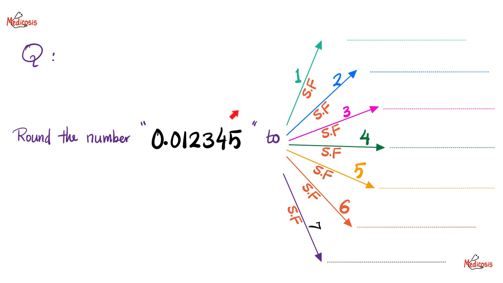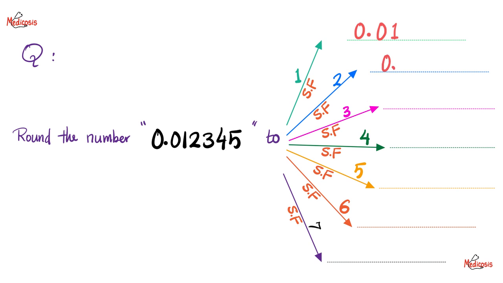Next, we need to round this decimal number to 1 significant figure, 2 significant figures, 3 significant figures, 4 significant figures, etc. So let's start. 1 significant figure, okay? So you put the decimal point, okay, then what? Then there is 0, all right? So far, I do not have any significant figures. Let me add the first one, which is 1. So this is 0.01. Since the 1 is followed by the 2, I'm not going to round up. So it's going to stay 1, and it's not going to become 2. And this is the answer if you want 1 significant figure.